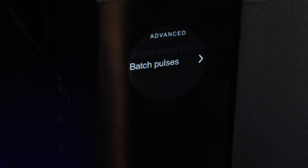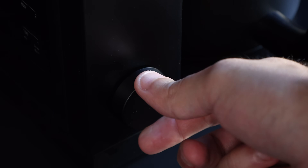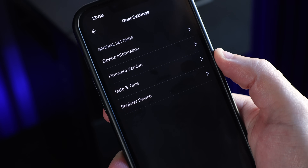Also, when it comes to usability, I think the design of the screen and controls isn't really that elegant of a solution. The dial is used for both scroll and select, which makes complex adjustments in editing profiles really time-consuming and not all that user-friendly. The good news is that issue can be completely alleviated for those willing to download Fellow's app. But the bad news is, at least at the time of filming, the app itself is useless — only really showing device information, firmware version, registration, and date and time.